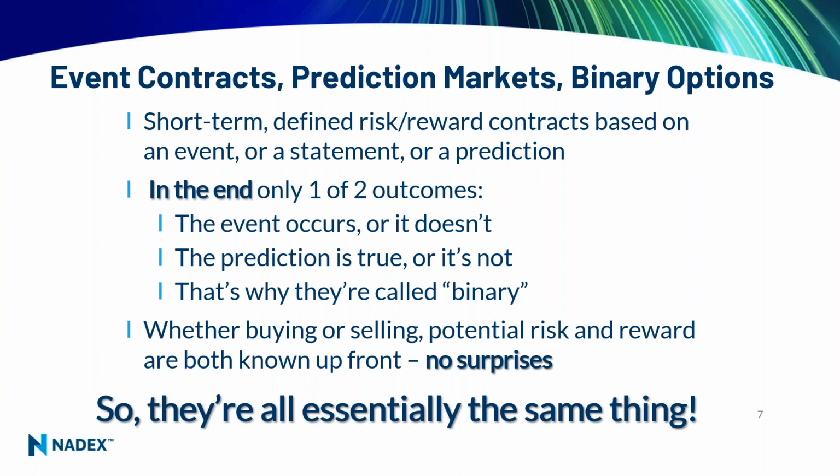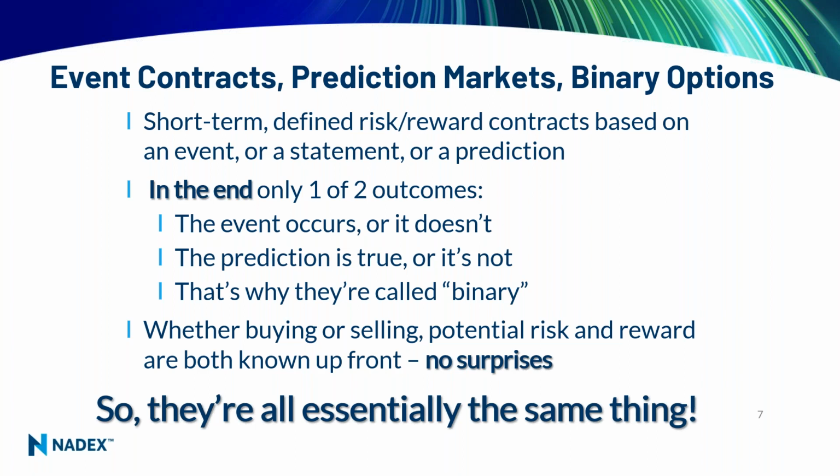Either the event happens, it's true, yes, Spider-Man had over $10 million of box office receipts in the first weekend, or it didn't. Okay, so hopefully you're clear when someone throws all these terms out there: event contracts, prediction markets, binary options. They are all the same thing. It's just using a different word, and some people would rather hear it as an event contract or a prediction market.